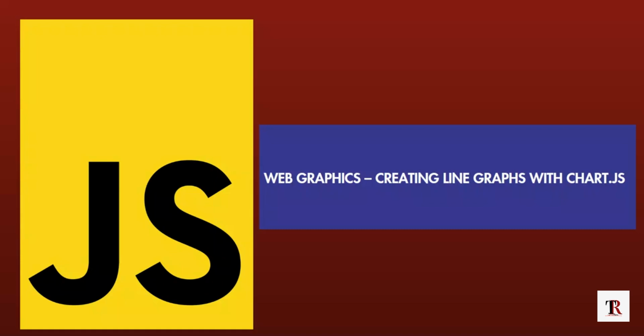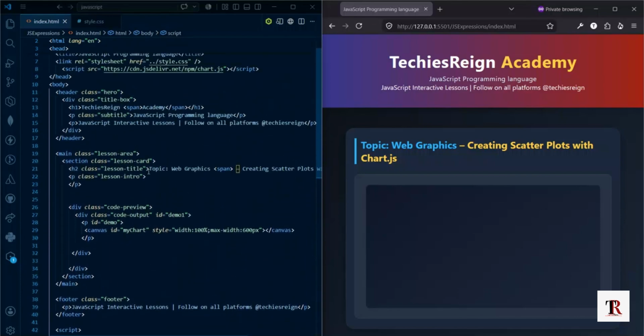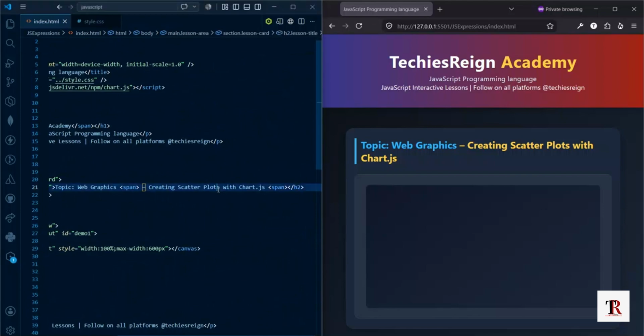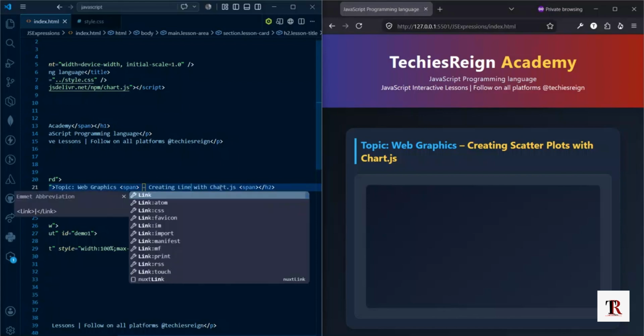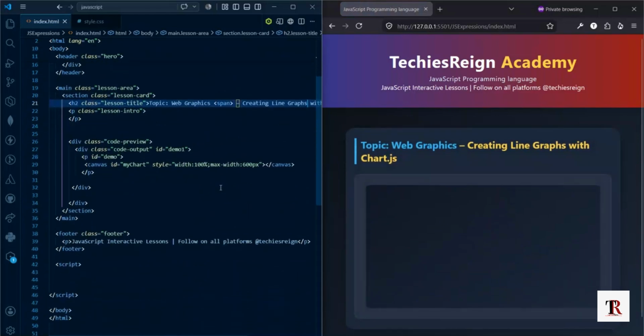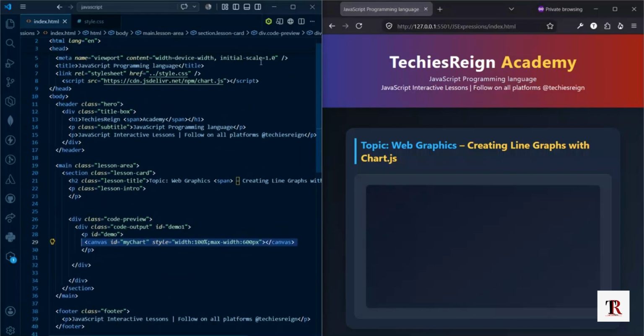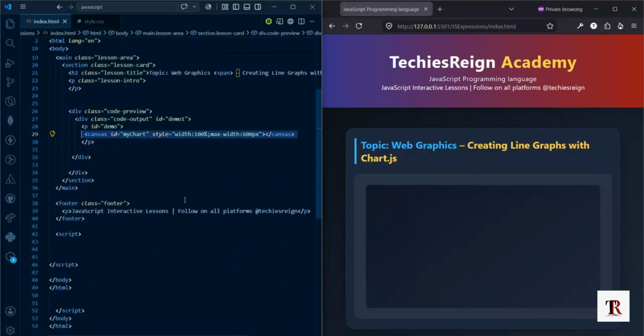Learn how to plot a line graph in Chart.js by configuring line paths, removing smooth curves, and customizing line borders and color. In this lesson, we want to look at how we can create line graphs with Chart.js. I have included an empty canvas where the graph is going to be rendered, as well as a CDN link to the Chart.js global library.